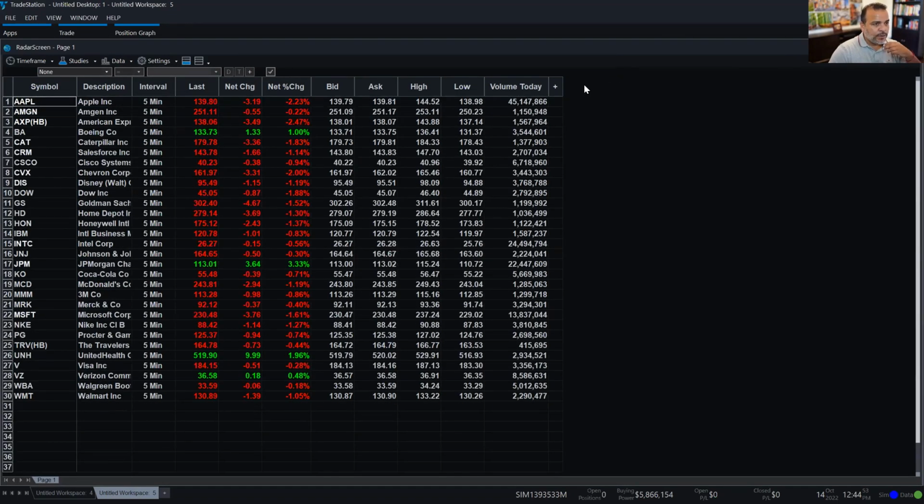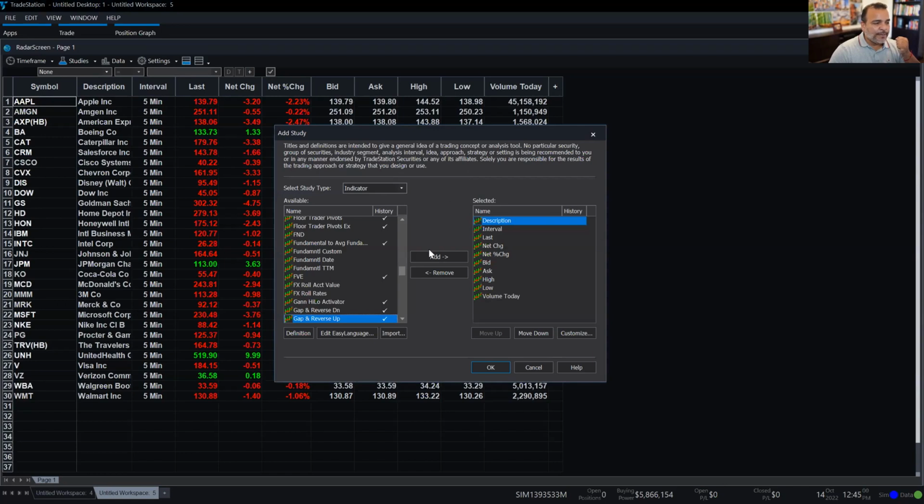I'm going to remove the top row, which is just the index. And I'm going to add these two open gap indicators. By the way, there's a couple of indicators here for radar screen. They're called gap and reverse down, gap and reverse up. We'll get to them in a moment.